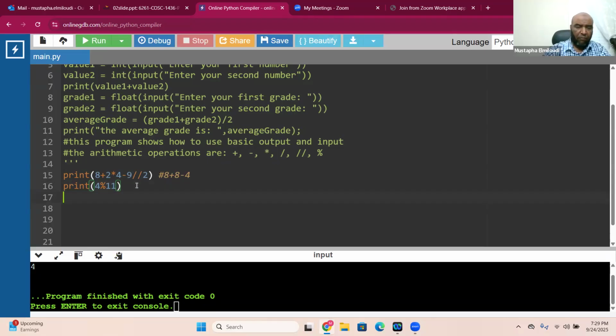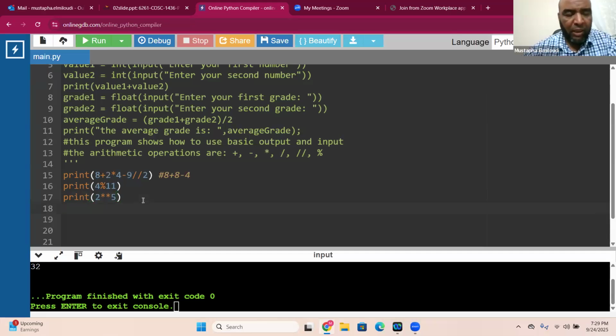As I said, there is also the power. Let's say, for example, 2, you want to raise it to the third. That's going to give you 8. That means 2 times itself 3 times. If I put 5, that's going to give me 32. So when you see 2 stars, that stands for power. There's another way to use the power, but that's a simple way. We're going to learn other ways using a package called math. That gives us all the most frequently used functions, like square root, power, and other things.